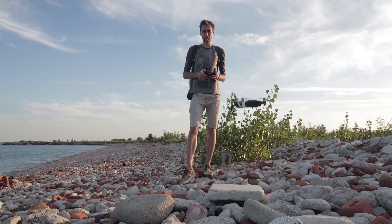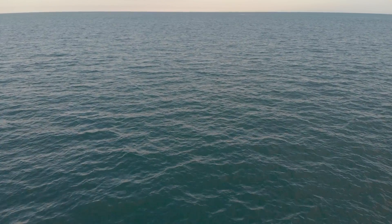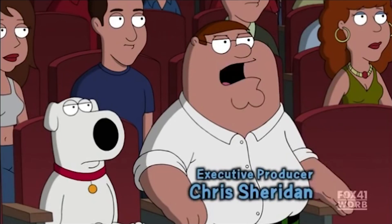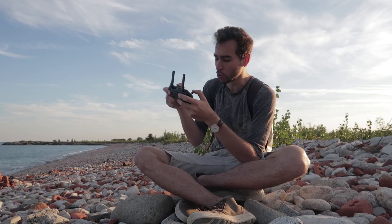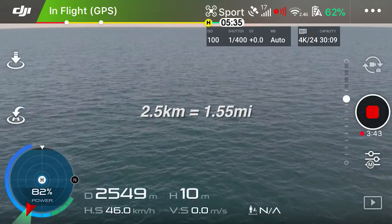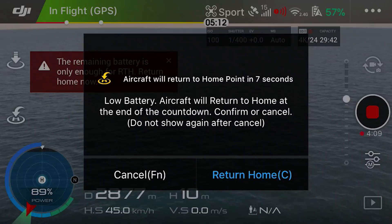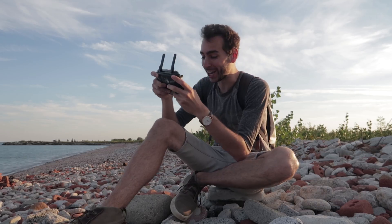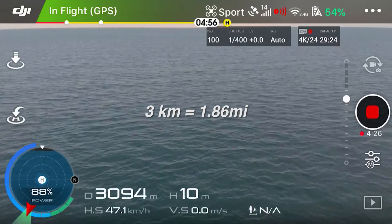100% — let's take it off. We're about to hit two kilometers with 70% battery. 2.5 with 62% battery left — I think we're going to hit three kilometers easy. Battery level is low, the aircraft will go to the home point in 10 seconds. I overrode that and we hit three kilometers with 55% battery.